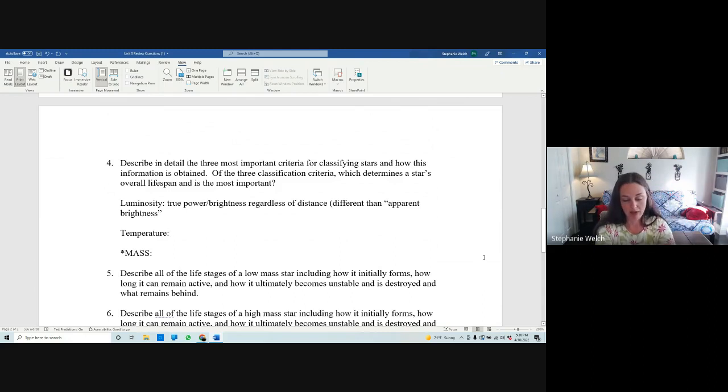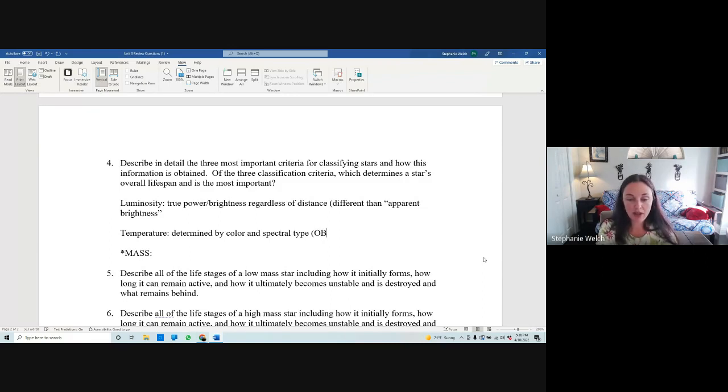Temperature is going to be determined by color and spectral type. And while I'm at it, you definitely do need to know the 7 spectral types. I don't ask you to memorize a whole lot. I try not to fixate on memorizing this set of numbers and this set of percentages and so on. But in order to really have a unit where we talk about stars at all, you have to understand spectral type. But it's got handy mnemonic devices to ease that.